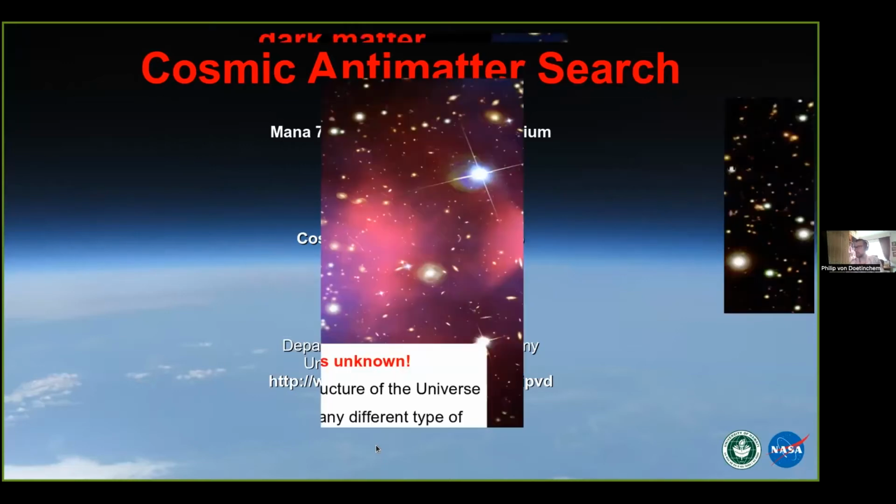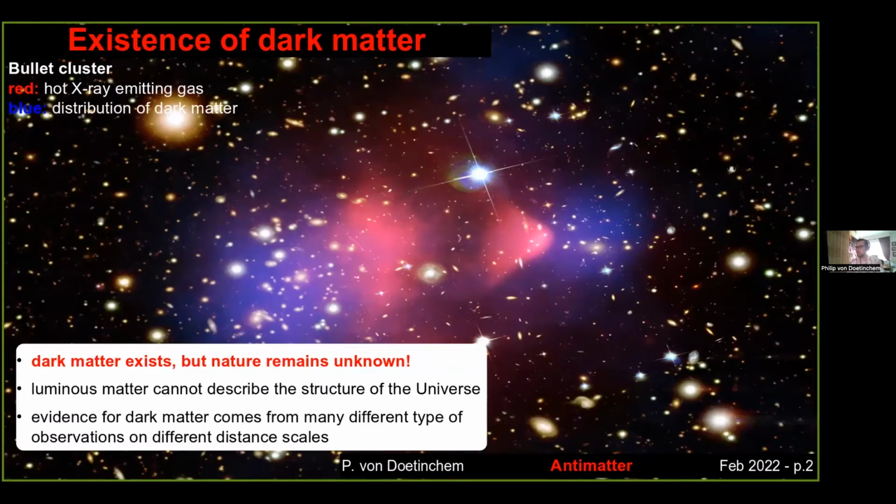I'm a particle physicist by training, but I conduct particle physics essentially in space. And one thing that we're really trying to investigate is the existence of dark matter. I do not want to go into the details of what dark matter really is, but you have to imagine something like all the regular matter that we're made of, like protons, neutrons, electrons, all the stars, all the suns and planets that we know make up about a few percent of all the energy that we have in the universe, and dark matter makes up at least 5 to 6 times more of what we know.